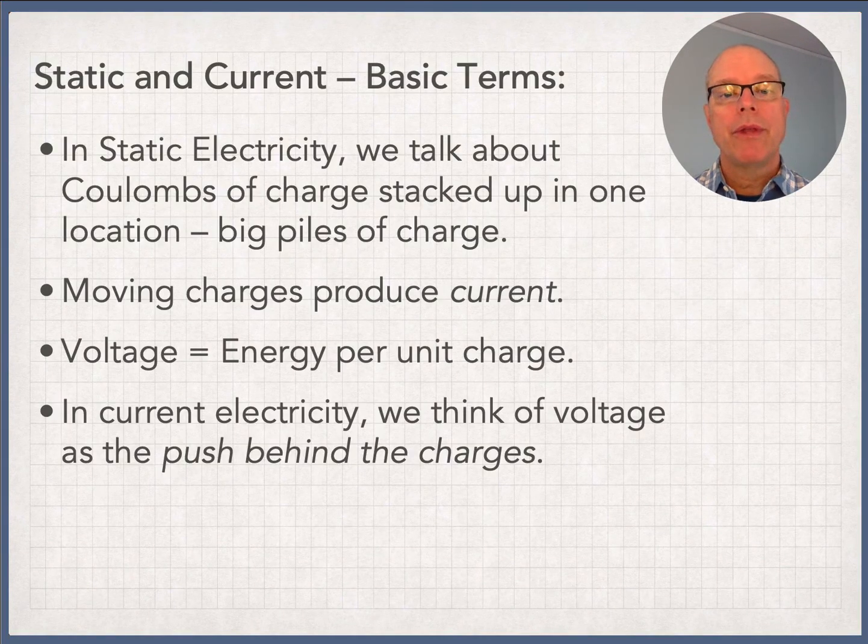When we talked about the idea of static electricity, it literally means charges not moving. So we talked about piling up a large number of coulombs, or a lot of charges of one type, in one location. So big piles of charge. In current electricity, instead, we talk about those charges moving on a constant basis. So rather than in one big catastrophic spark like happens in our Van de Graaff demos, we've got a steady stream, kind of like a river flowing or like water moving through a garden hose.